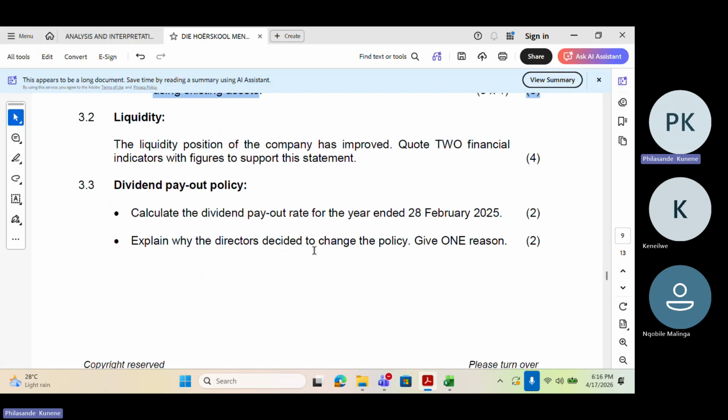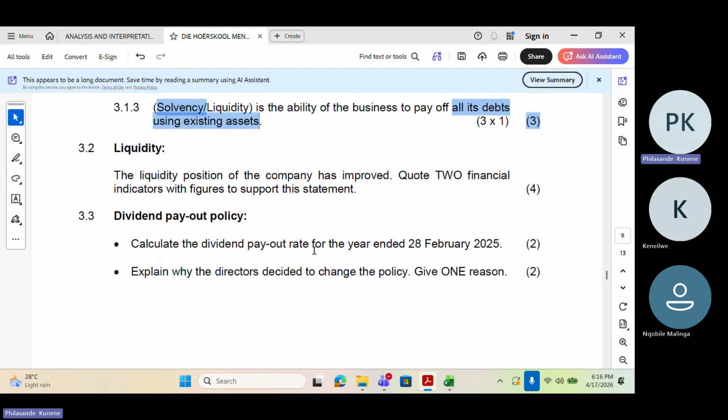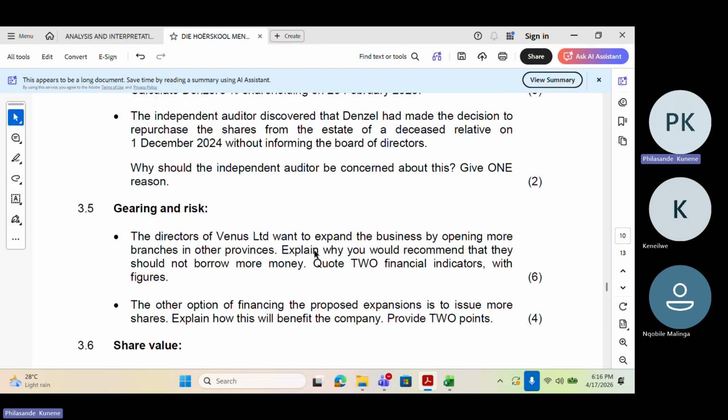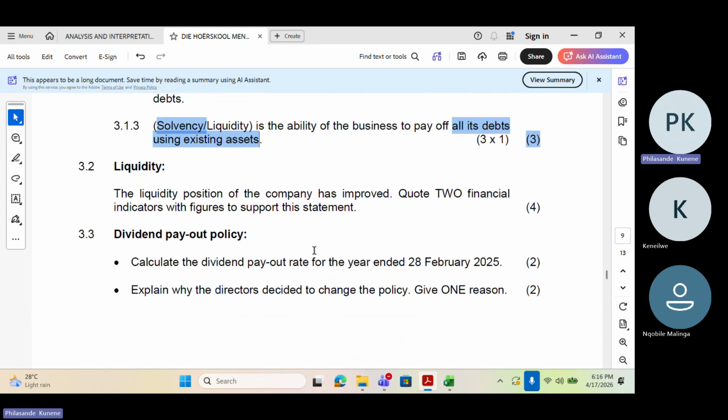Now let's go to 3.2. Okay, but now we're just going to go straight to all the questions and then we start looking at the information as well, because for us to answer these questions, we need the information. Okay. 3.2, they're saying here it's about liquidity. Definitely, you guys are very sharp when it comes to liquidity. It's something that we did in detail. In the previous sessions we've been looking at liquidity only, so you understand very well all the ratios that fall under liquidity. You know what that is, and even interpreting those ratios, we understand.